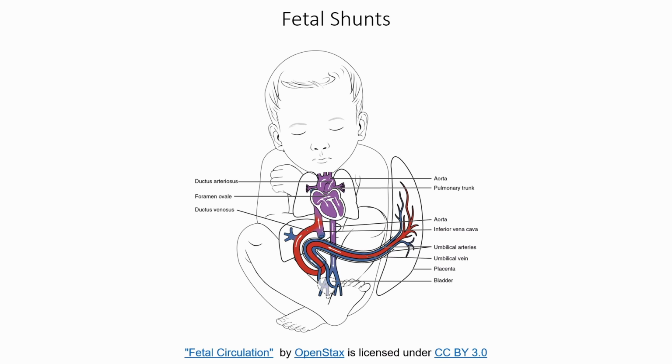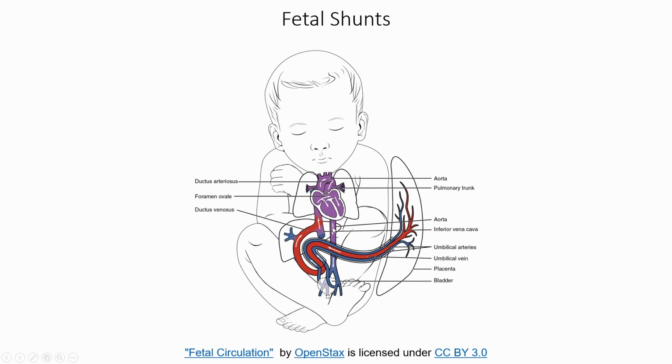The way that fetal blood circulation looks is very different from even the newborn, right? And it really comes down to the fact that the fetus in utero is not breathing. It's not using the pulmonary circuit to oxygenate blood. In fact, we have little ways to bypass the pulmonary circuit. So we have the foramen ovale, which connects the atria. And when we look at the pulmonary trunk and artery, we have the ductus arteriosus that connects them. So everything's very mixed right here.